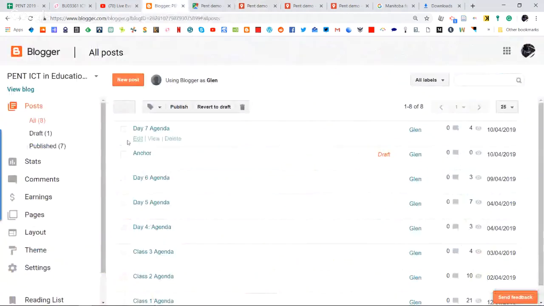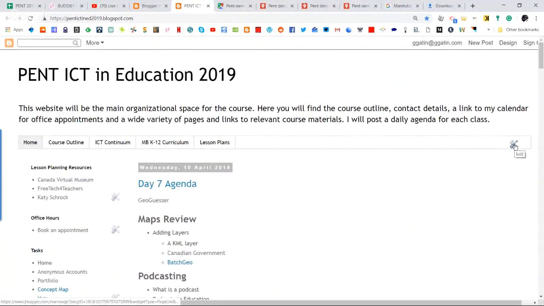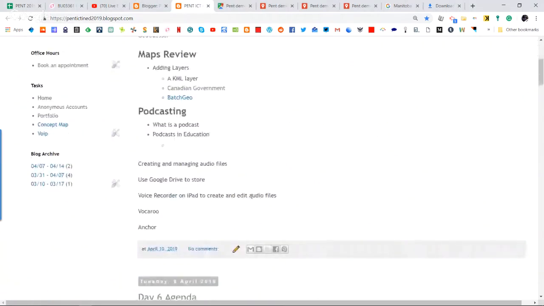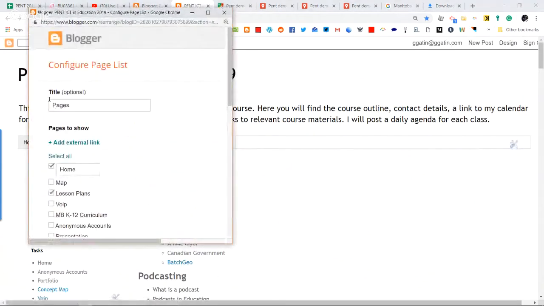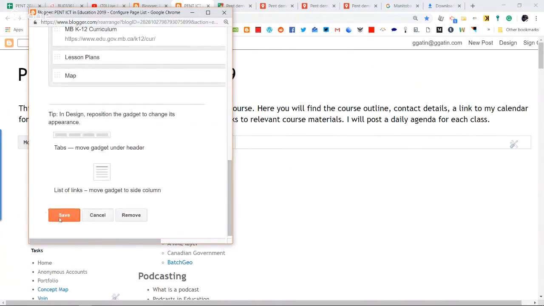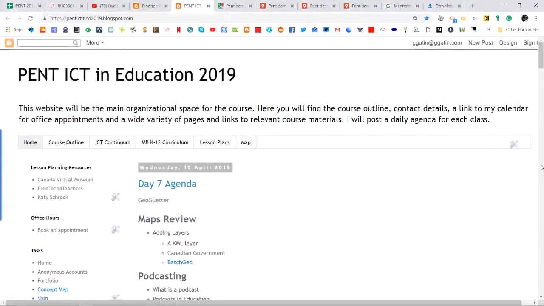I pointed out yesterday that when you did your maps, what I wanted you to do is embed one of your maps, the map that you're going to use for your lesson plan, into a page. Well, I'll do it right now. So I want to put a page. In this case, I guess I did make a page including my map. For you, when you're doing your lesson planning, this is where I'm going to get you to show the map that you've made as an example for your lesson. So you're going to be planning a lesson, and you're going to be creating an example of each thing that you're making.